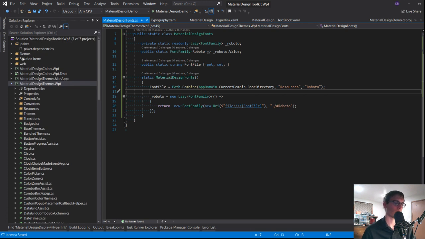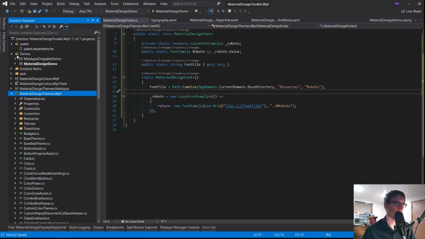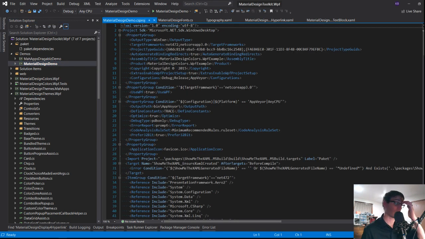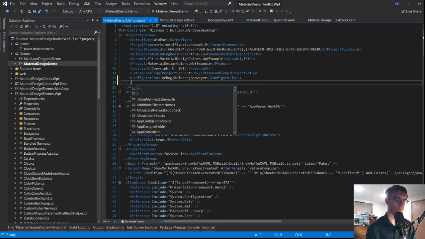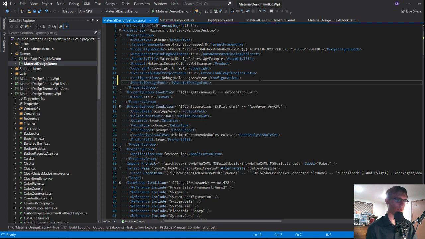So, for example, something that we could theoretically enable, and this gets a little bit easier with the newer csproj, but something like material, design, font. So we effectively create our own property, and maybe we give it a value of embedded. And so if you set it to embedded, you get the current behavior. You could have one for resource. And if somebody were to set this property to a resource, it would then copy to the output directory.